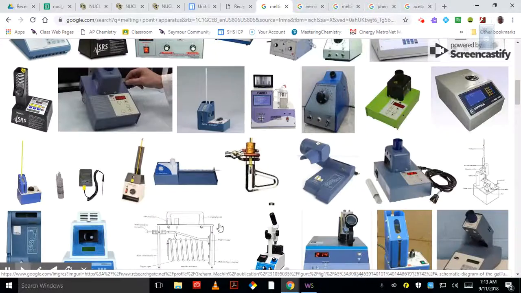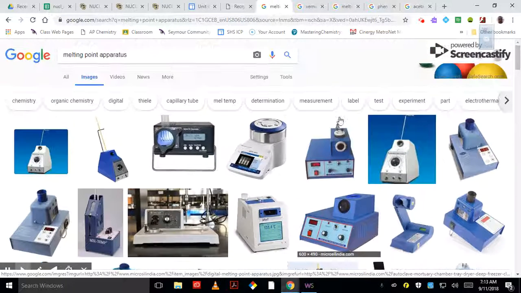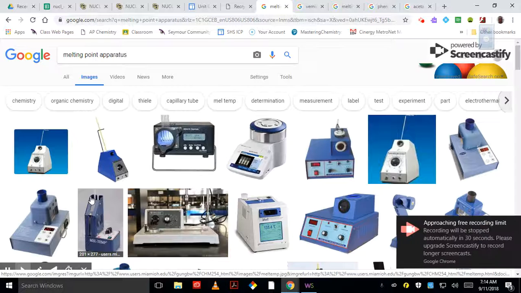That principle is there's a little heating core down where you're going to place your little capillary tubes. Here's an example of one that you can see kind of close up. Here are these capillary tubes. They stick down and touch the heating element, and you just want a tiny little bit in there. If you'll notice, here's this great big capillary tube, and we're just putting that little bitty bit down here. There's usually a magnifying glass so you can see it easier. And then there are some kind of controls. The Melt Temp has a thermometer sticking out of the top that you'll have to read. The Vernier ones are digital, so you can read it digitally.